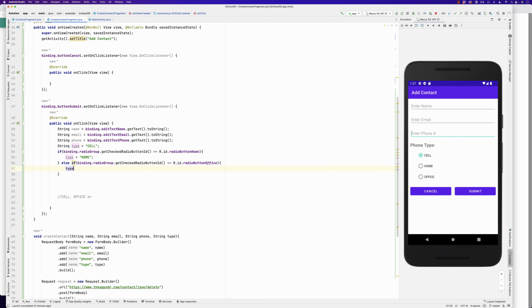Else if it's the office radio button, the type is equal to office. All right, so I have the type also.